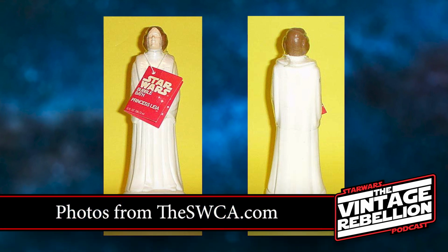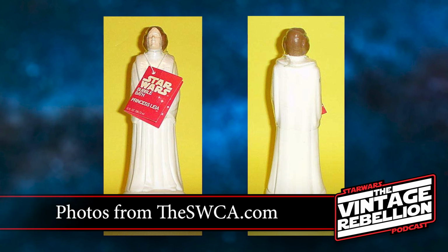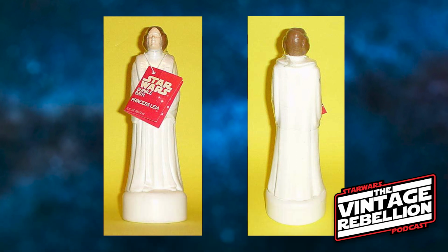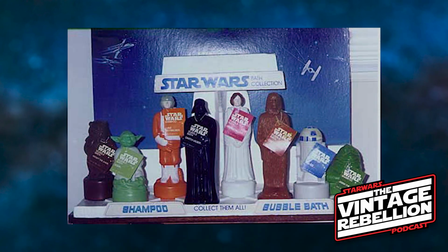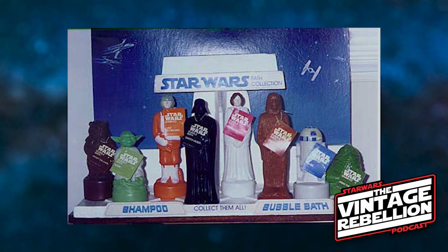What I do with my collection, I buy sets of things that I had as a kid. And I had the Leia bottle, so I'm trying to get a full set of the bottles. I've got four to go at this point. They're quite easy to pick up, but if you get them from America in the UK, you have to pay about 30 quid postage. So I'm trying to do it on the cheap. But I'm going to Rogue Fun at the weekend, and I've put in a request for room sales if anyone's got any of these Omni bubble bath bottles, so I can pick them up there. Well, you can just pick them up in Britain, Jason.